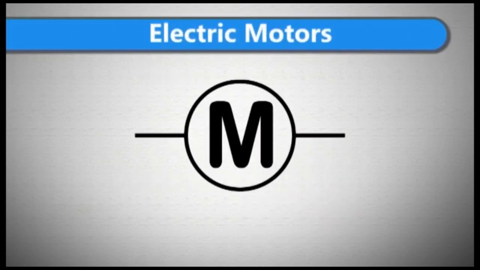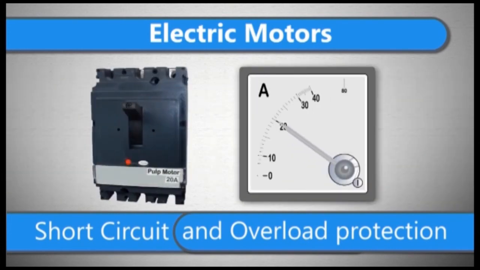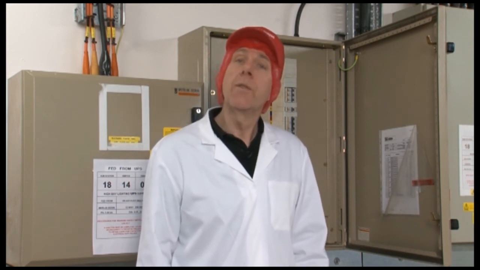When, as with electric motors, short circuit protection is used with overload protection, these must be selected to ensure that an overload does not provoke the short circuit protection to trip, and vice versa. The detailed design of protection systems is beyond the scope of this video, but we hope that the point is clear that faults and overloads may occur on even the best maintained systems, and well-designed and installed protection is essential for safety. For those of you wishing to know more on this topic, we do cover it in detail in other videos, especially the Understanding Circuit Protection series, available on learninglounge.com.